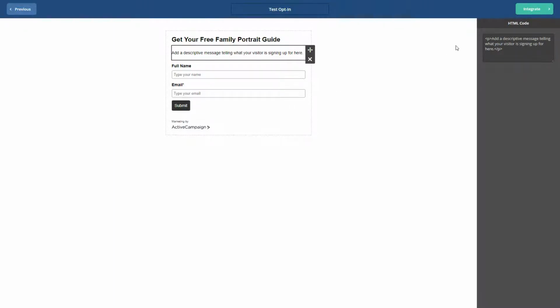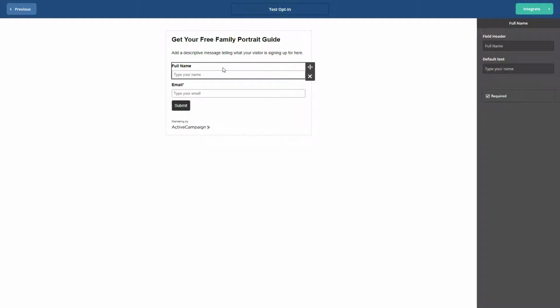You can add a description here. This accepts HTML, so you can use some of the basic HTML tags in here if you know those. Then we have our full name field, which is set to required by default. You could take that out if you only wanted to capture their email address.